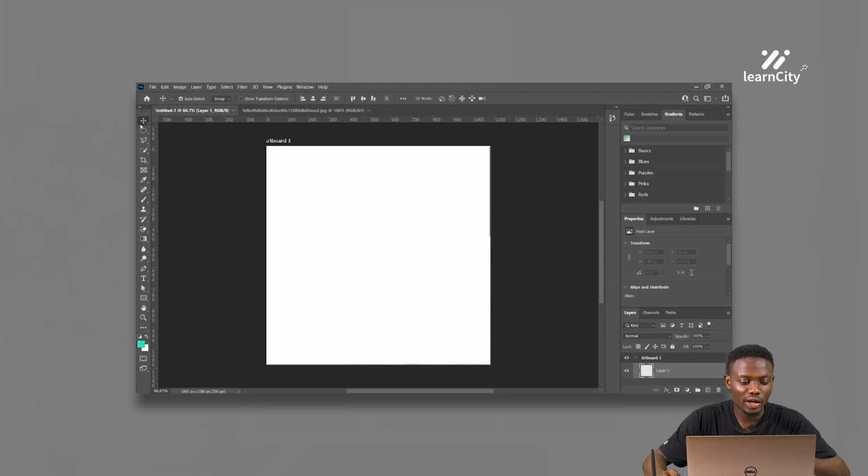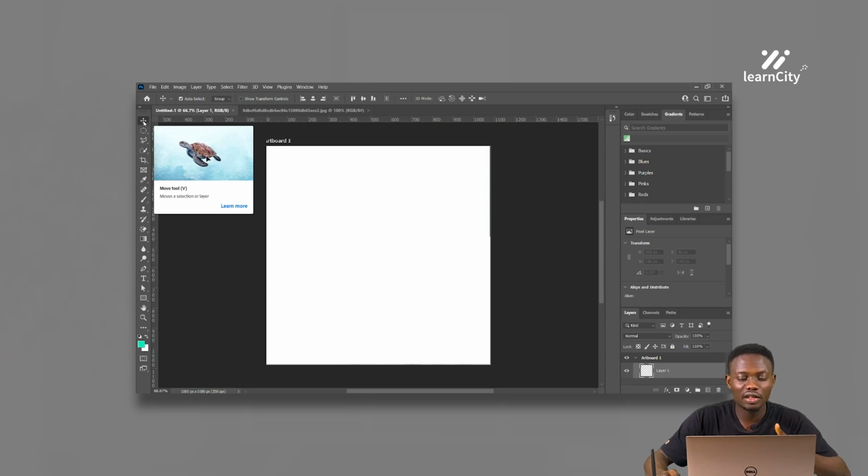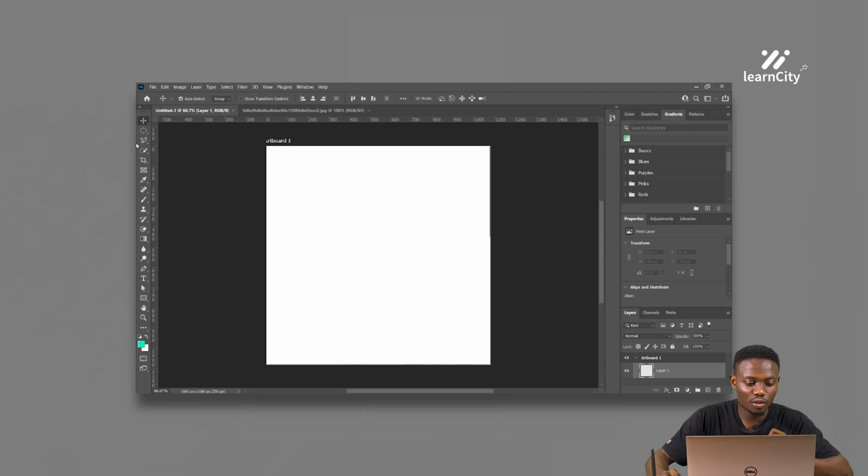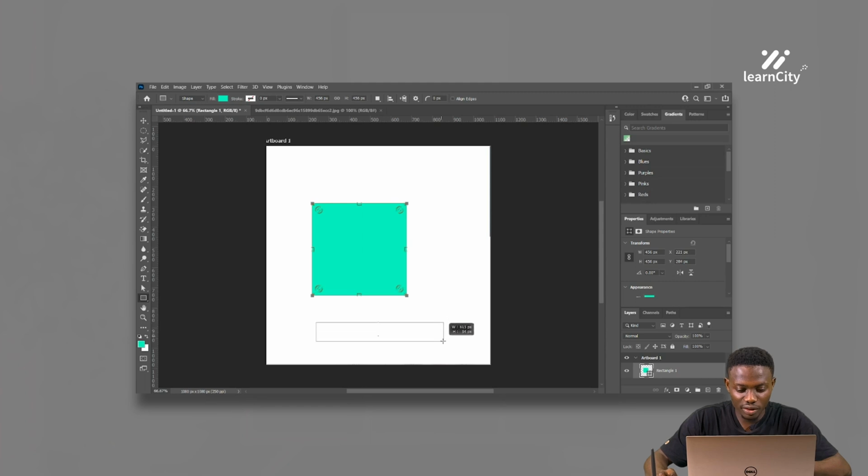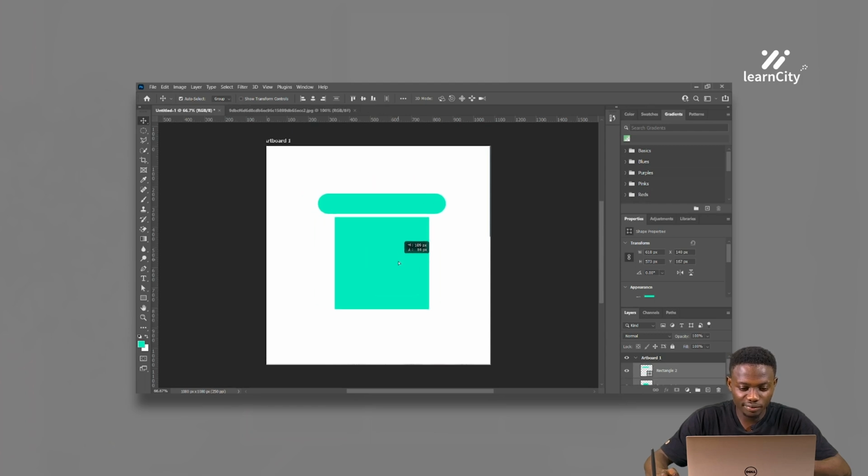So the first tool you have in the Photoshop interface is the move tool. Now what the move tool does is literally what its name implies. It is used for moving things around. So let's say, for example, I draw a shape, I draw a square, and I draw a rectangle, and then just a lot of things, right? Now when I want to move this guy from here to here, I can use my move tool. Can you see that? This looks like a logo already.